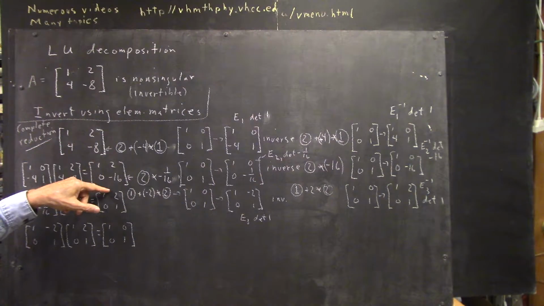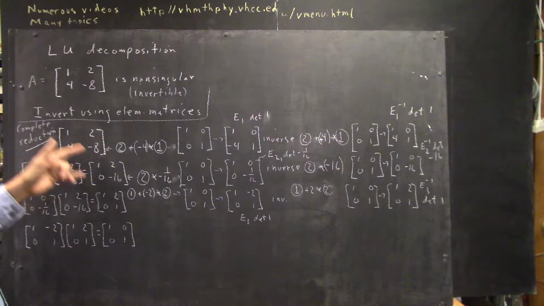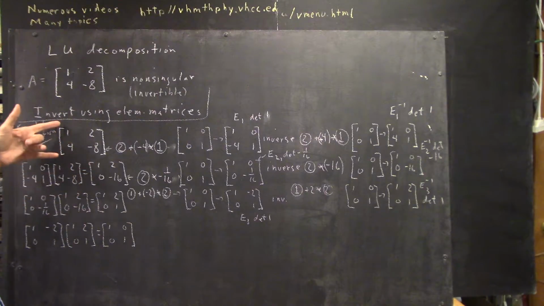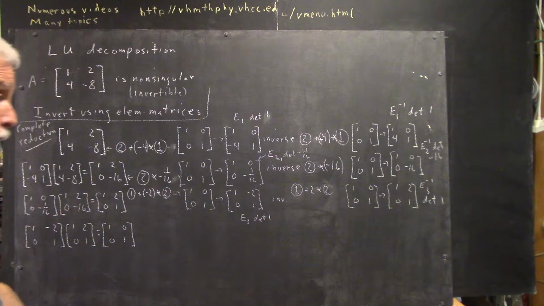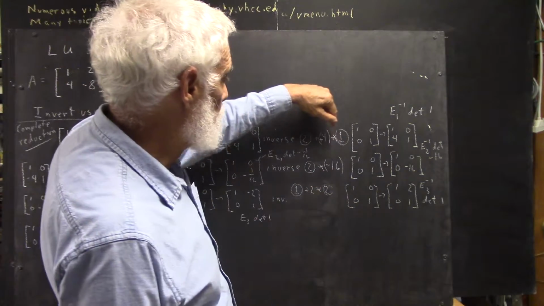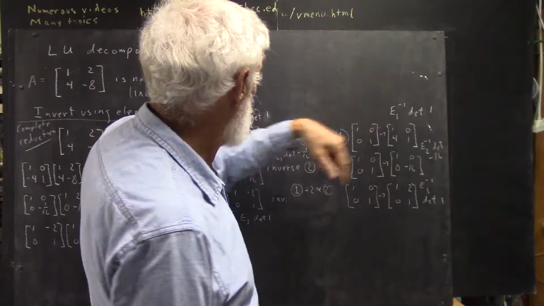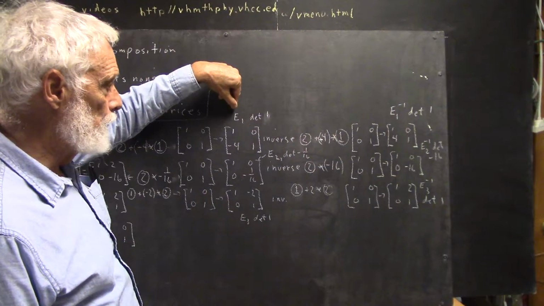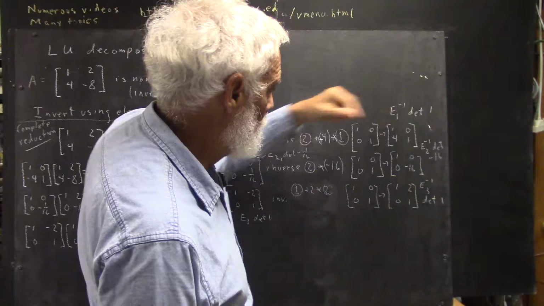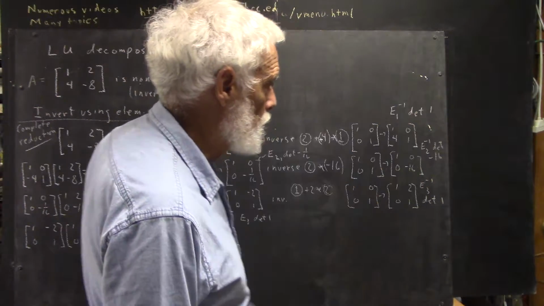So we got this by subtracting 4 times the first row from the second, starting with this matrix. If we take this matrix and add 4 times the first row to the second, since we haven't changed the first row, we're going to get back where we were. So the inverse operation is to add 4 times the first row to the second. If we do that to the identity, we get this. So here's our first elementary matrix. Here's our second elementary matrix. We also note that the determinant of this one is 1. The determinant of this one is 1.